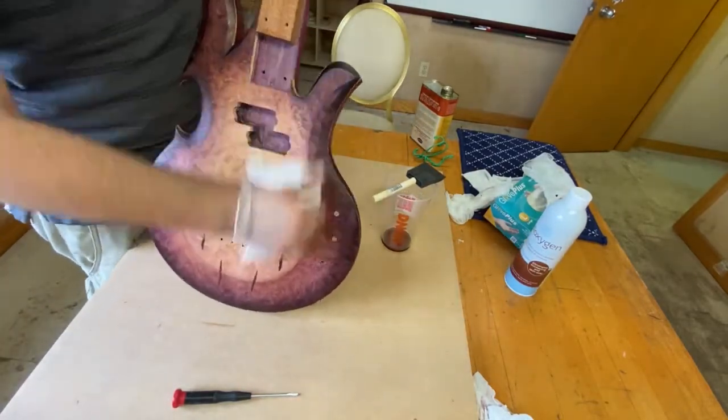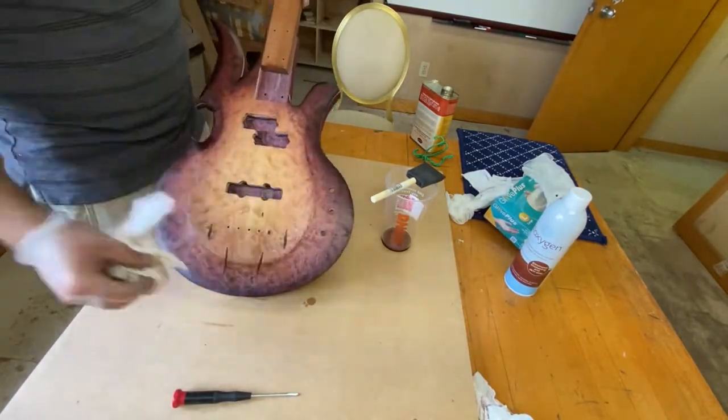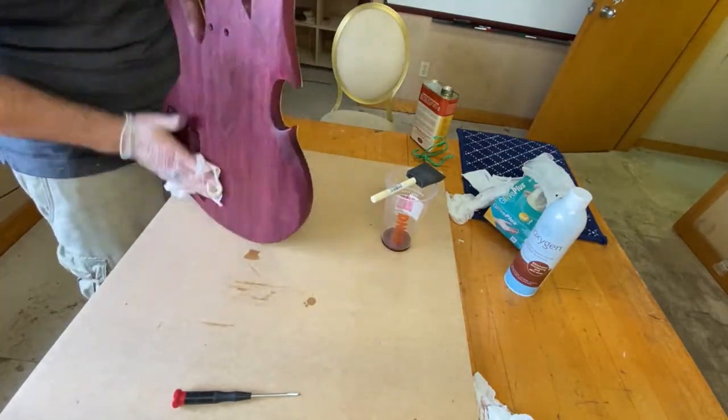Nice. There's no pigment transferring through a cloth. That everything is nicely sealed in the wood. I'm not going to have to worry about this color moving at all.